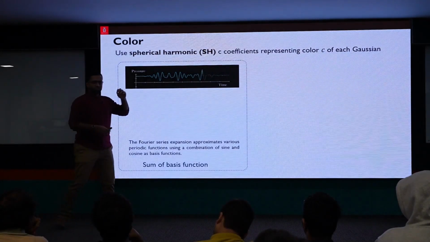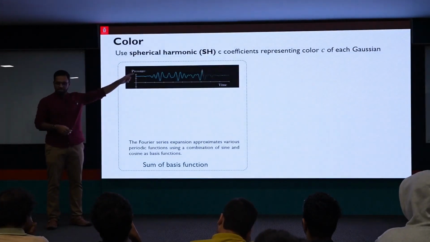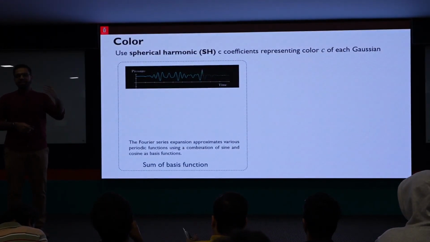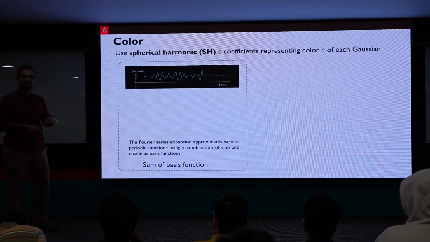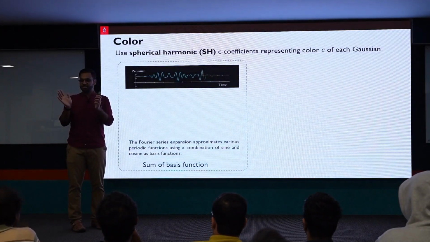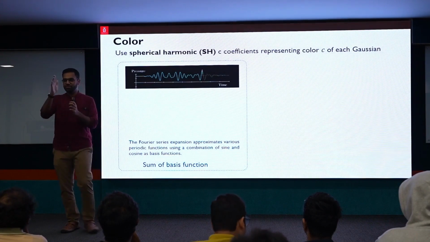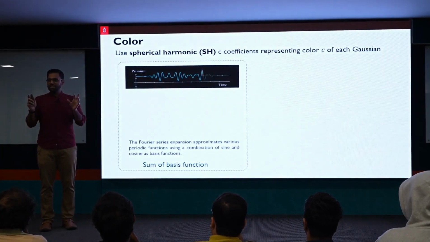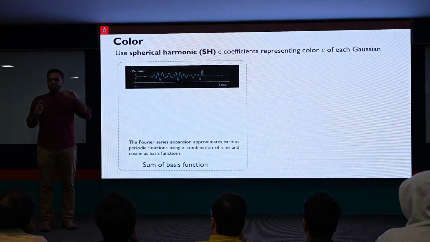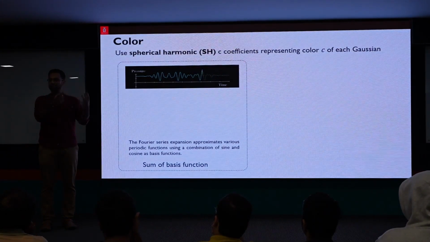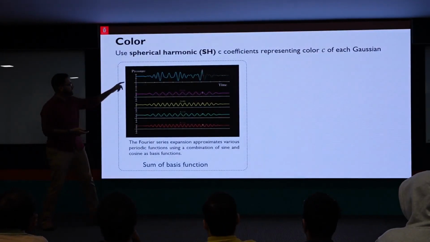It turns out that we can use something known as spherical harmonics to capture view dependent color. So what are spherical harmonics? They were originally invented by mathematicians and physicists to model something in quantum mechanics, which I don't know details about. But in graphics and in computer vision, we use this to represent view-dependent color. So what color do I see if I look at the same point on an object from different views? And very roughly speaking, spherical harmonics can be thought of as a Fourier series or Fourier expansion in the spherical domain. Okay, so what is the Fourier series expansion or Fourier transform?